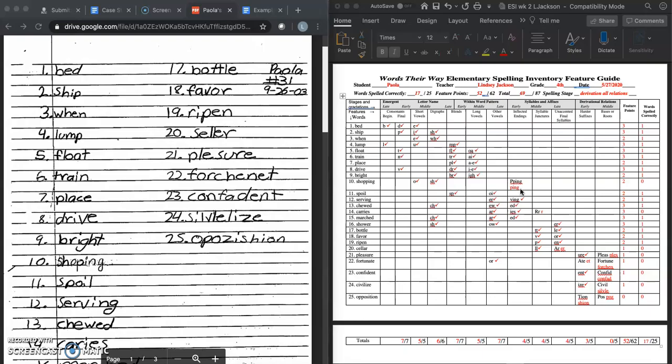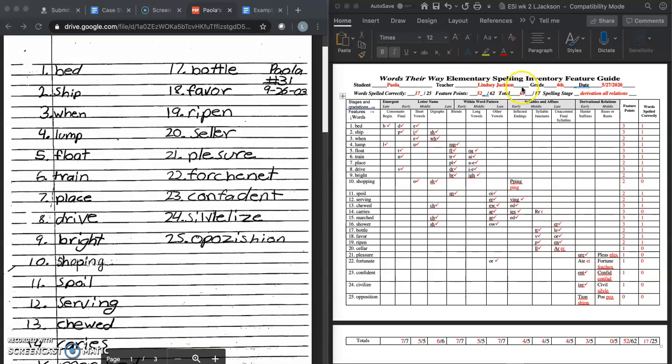Once I scored each row, I added the sum and wrote it in the correct spot for the totals. I double-checked to be sure that I came up with the same number of feature points with the same number of check marks. And then I put these down here. Paula had a total score of 52 out of 62 possible feature points and a total score of 69 out of 87 points total. And I have that up here also.